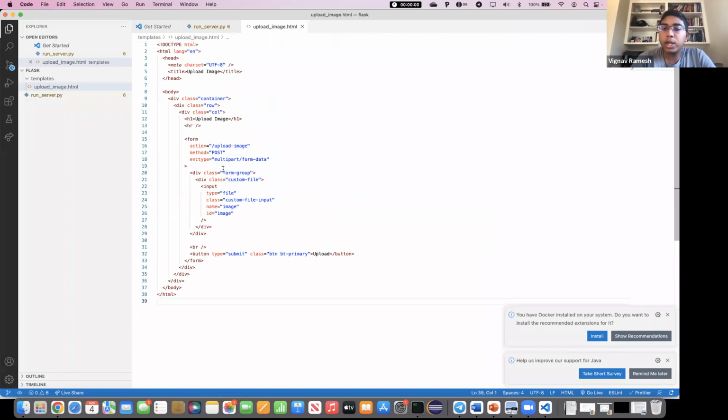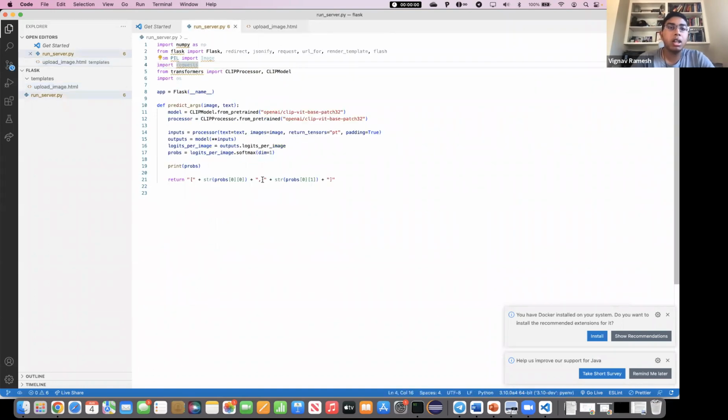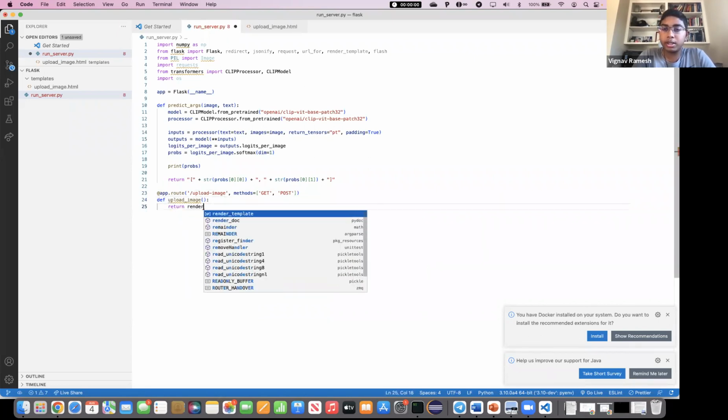All right, so this should be all we need to create our HTML file that allows users to upload an image to a form. So we can now add a web route to our Flask app that displays this HTML page and processes the user inputted image. So go back to runserver.py, and we can add in our new app route. So app.route, and this can be whatever name you want, but why don't we call it upload image? And this will actually be the URL after the domain name, where users would actually upload the image. Then we want to specify the methods are get and post. And under that, we want to create our upload image function. So this just renders the HTML template.